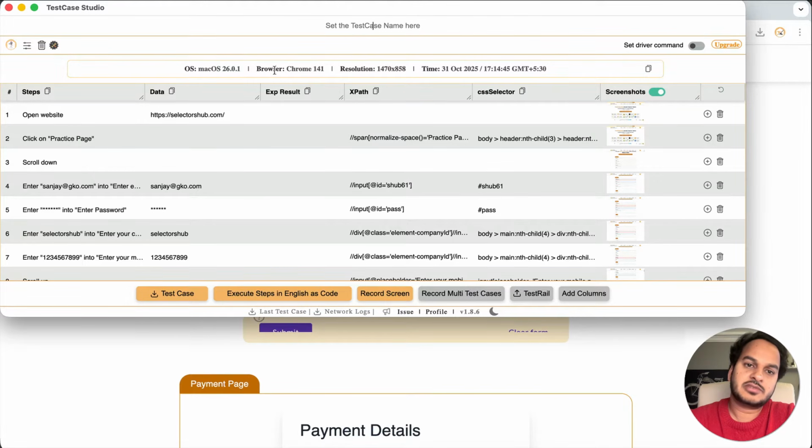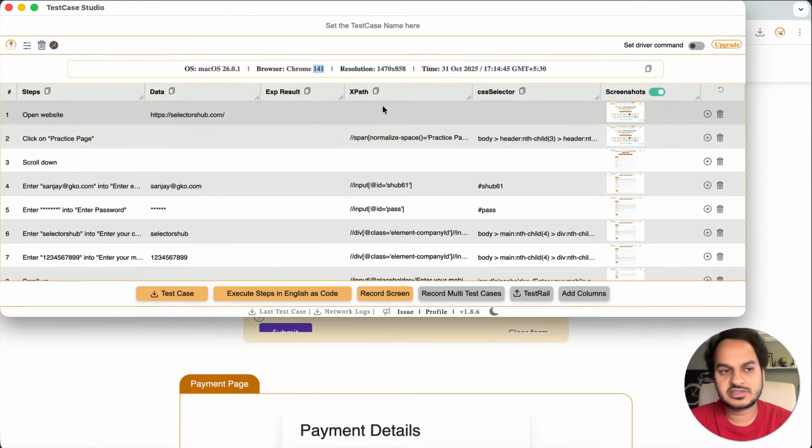Here you have the system information, browser information, resolution, and timestamp of what point of time you have done this testing. Because generally whenever you are doing the testing, when you file the bug, developers will always ask what was the browser, what was the browser version, what was the OS, what was the OS version. So for version you always have to check what the version is. Here it will save your time from manually checking what is the browser version, what is your system version, what was the timestamp when you got this bug. So this is very helpful.